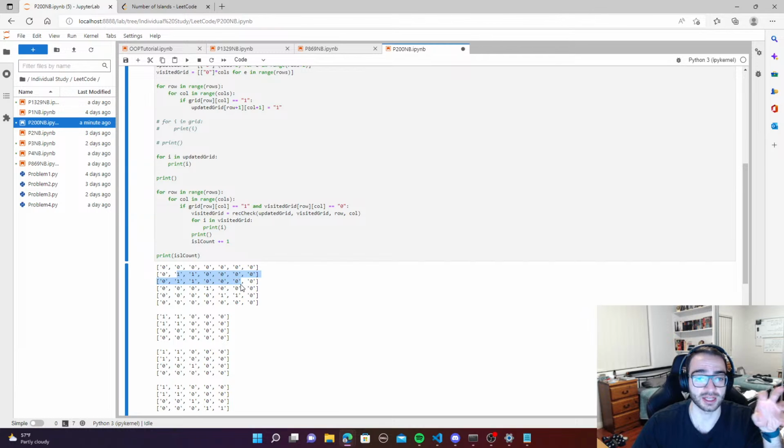I'm not too sure if you can actually pick the one below. But yeah, I have to think about that. I picked to the right because I know that the way we're looping through the grid is we're starting by scanning the grid to the right. So if we look to the right, we're going in the same direction that we're scanning the grid in, and we've avoided these two unnecessary checks above and below.